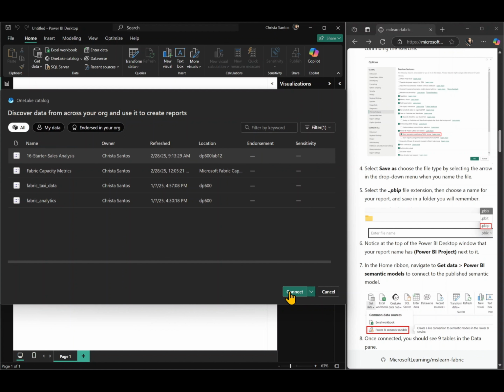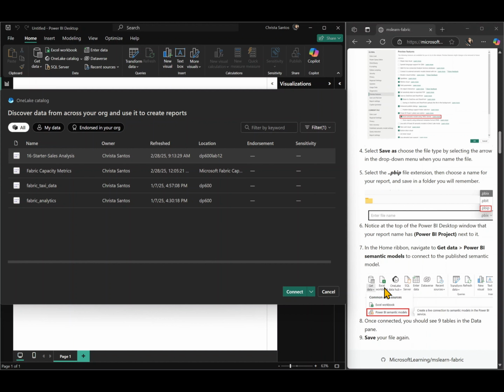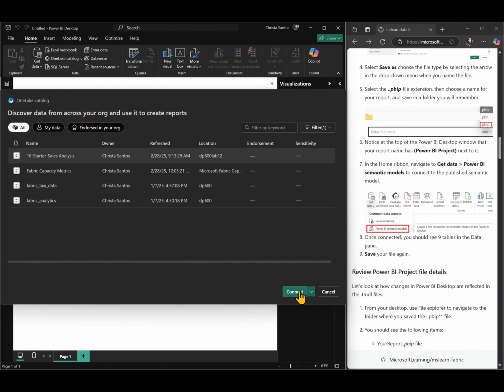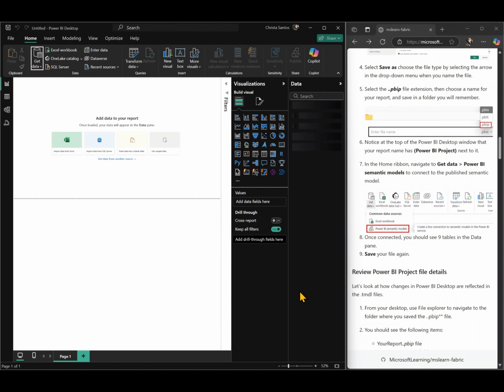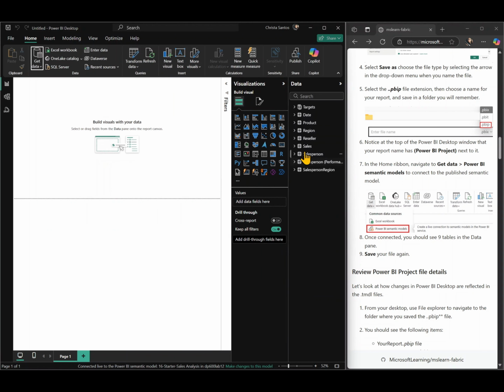So let's connect to this. Let's give it a minute so it can connect. And then we should see 9 tables in our data pane.